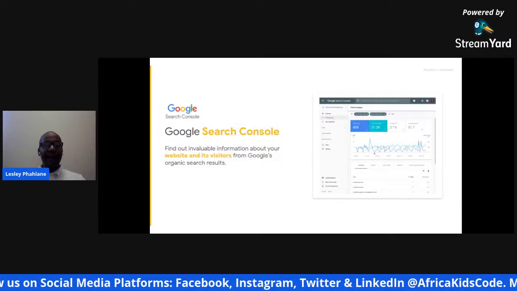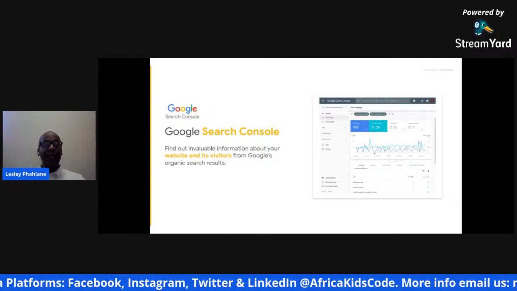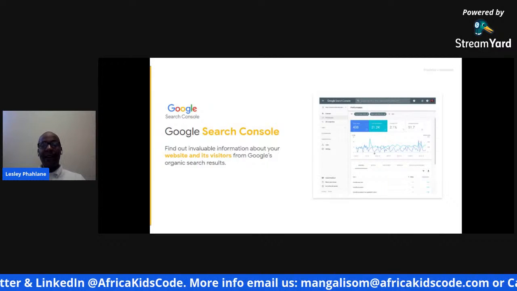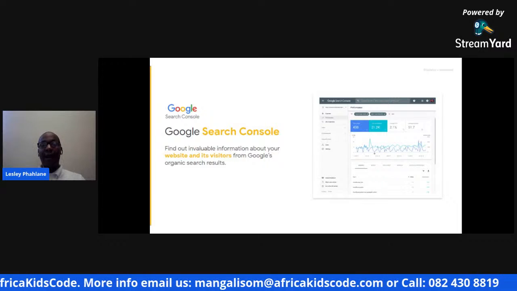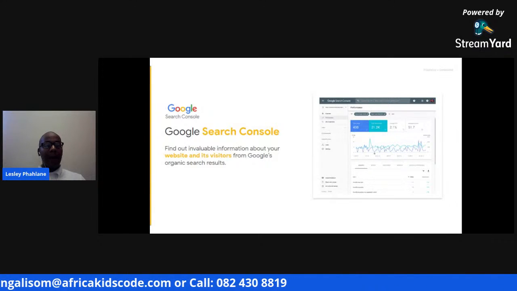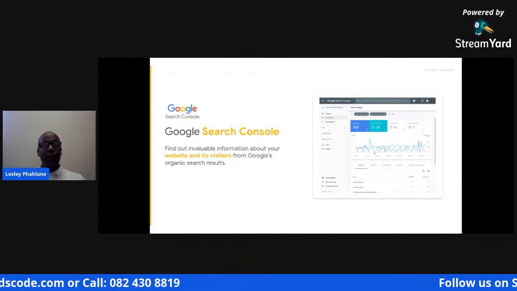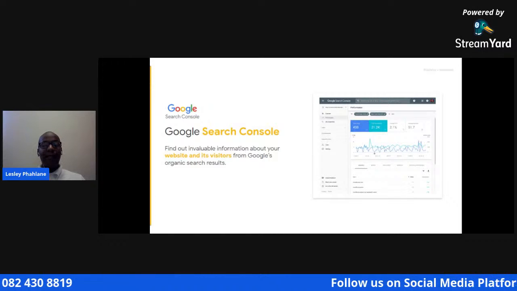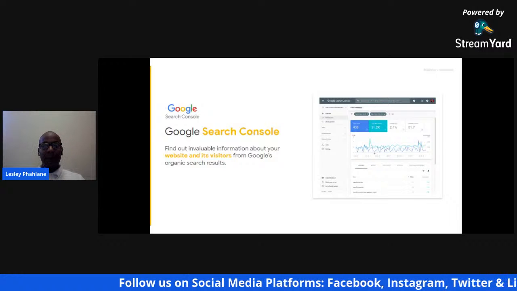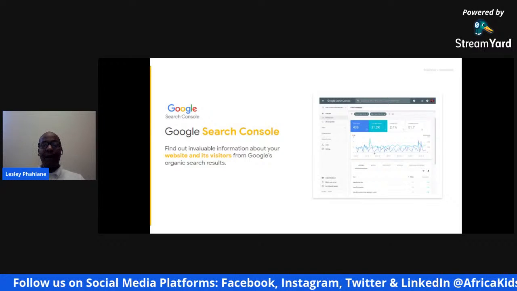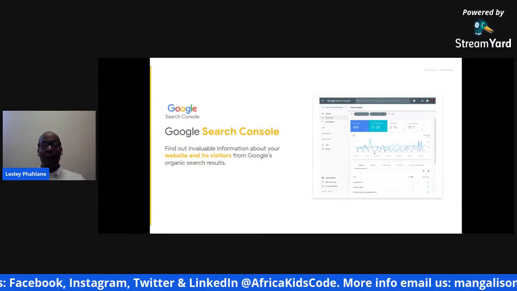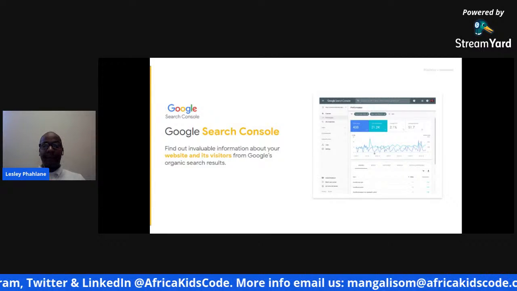You will also submit sitemaps and individual URLs for crawling. Review your index coverage to make sure that Google has the freshest view of your site. And lastly, with Google Search Console, you also receive email alerts when Google identifies issues on your site. Then you will see which URLs are affected by these issues and tell Google when you have fixed them.